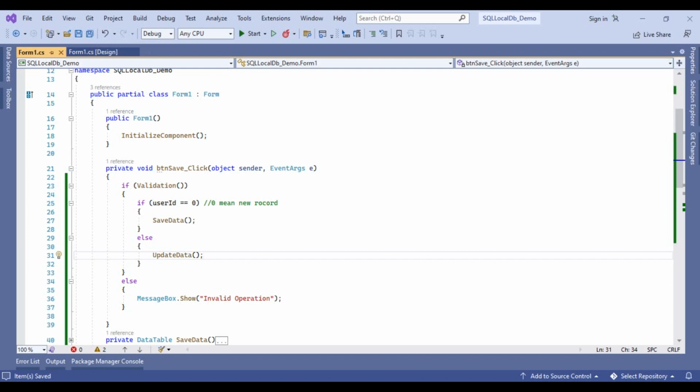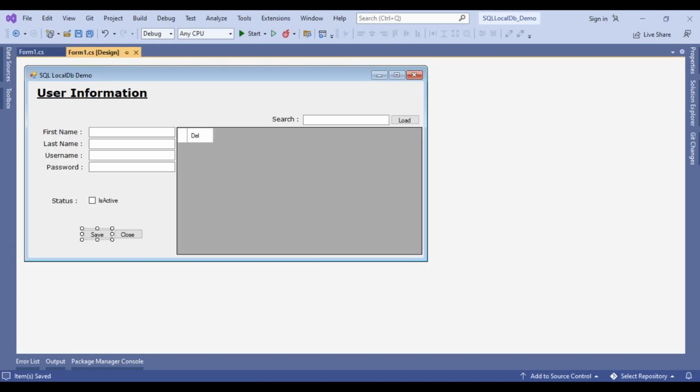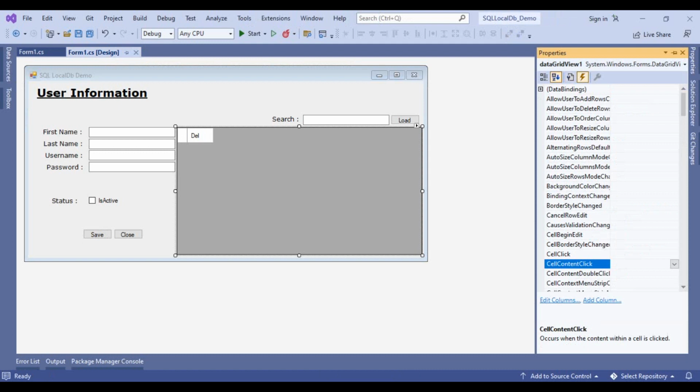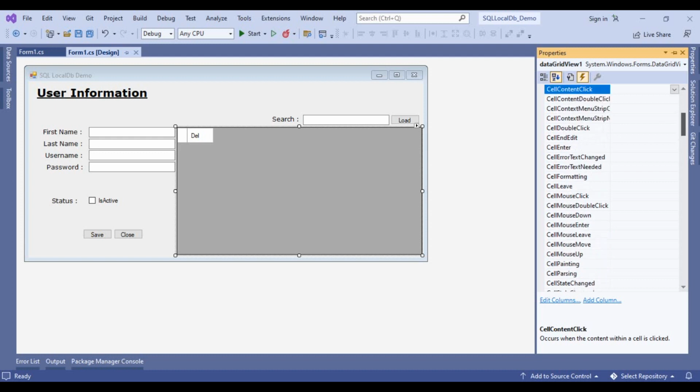Now one more step we have to do in order to get the data from the data grid view. I will click here and find the event of the data grid view, cell mouse double click. This one.